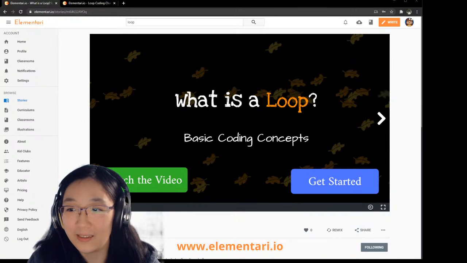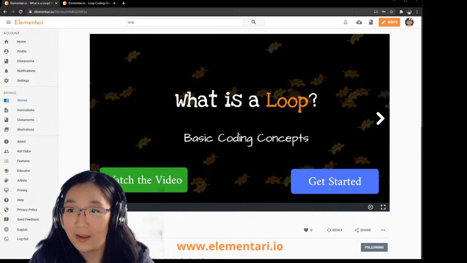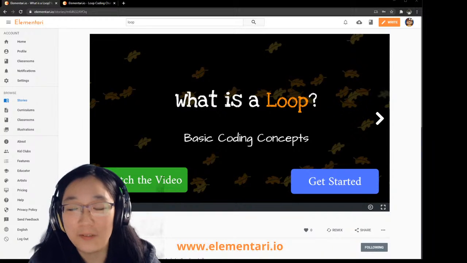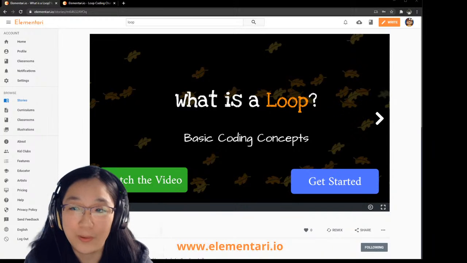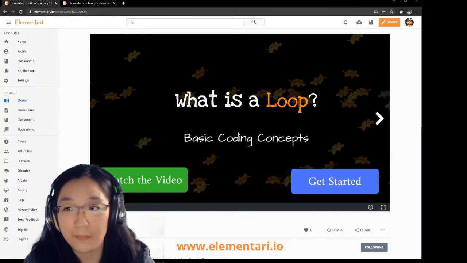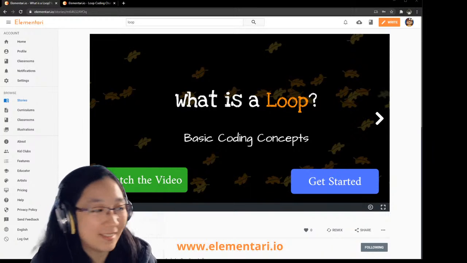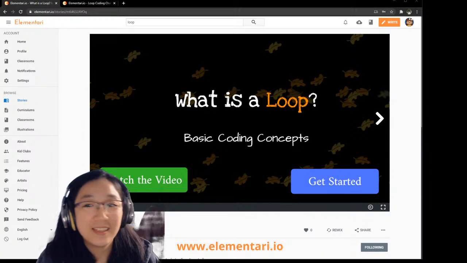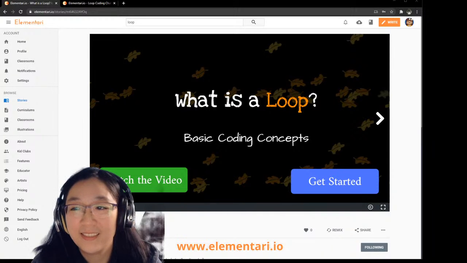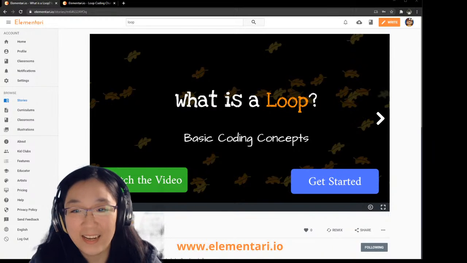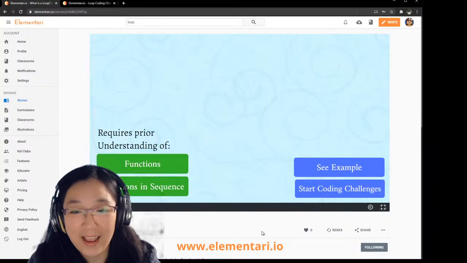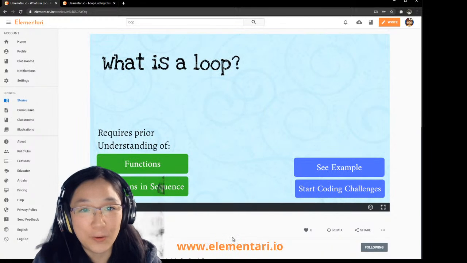A loop is a circle. So it's a circle. That's one definition of a loop. What about another definition in the context of computer programming? What is a loop? Does anyone know? Give you a couple more seconds. And it's okay if you don't know, because we're going to get started and learn what a loop is.